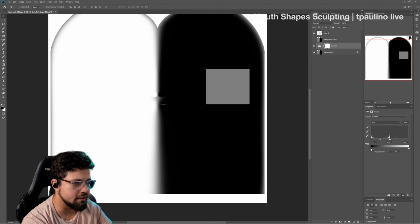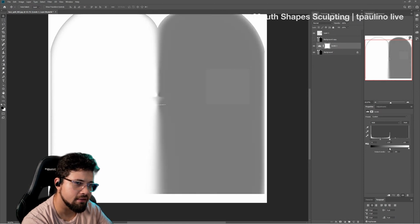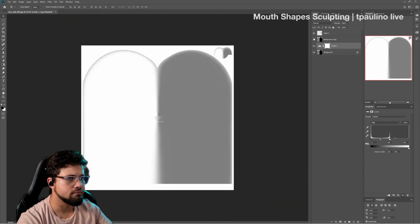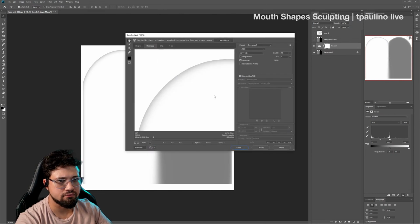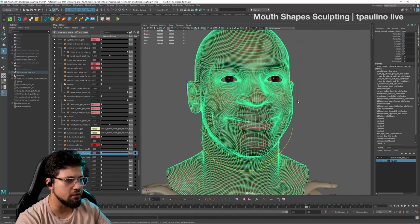So yeah, what I'm seeing is I just need to lift up the black to try to make an exact copy of the other one, and hopefully it's going to be just half of the other one. With this, right? The square is now gone. Let's see if that makes any difference. Now it is an exact copy of the map.